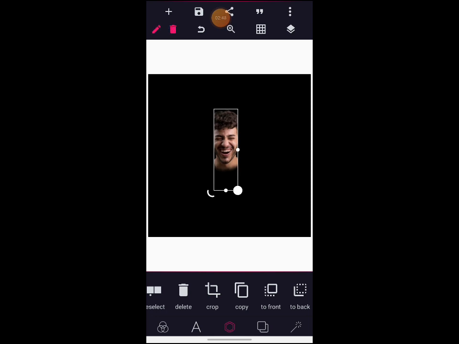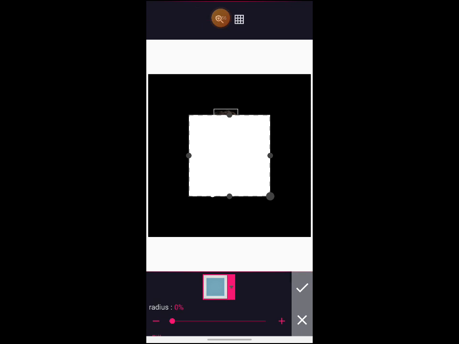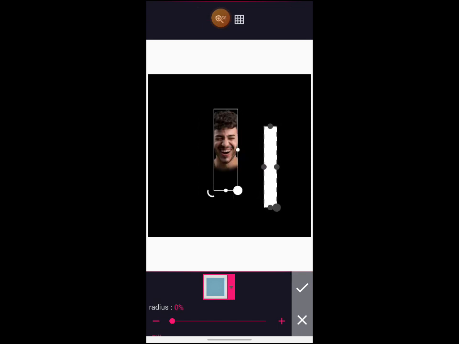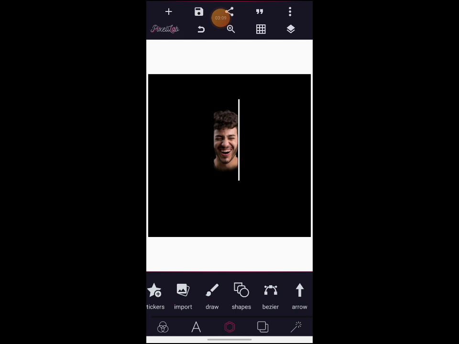So what you do next is to introduce a shape. You click on the plus sign and you close it a bit this way to have something like this. Then you place it right here. Click on the check mark so that you can see what is going on. So you place it right here like this.